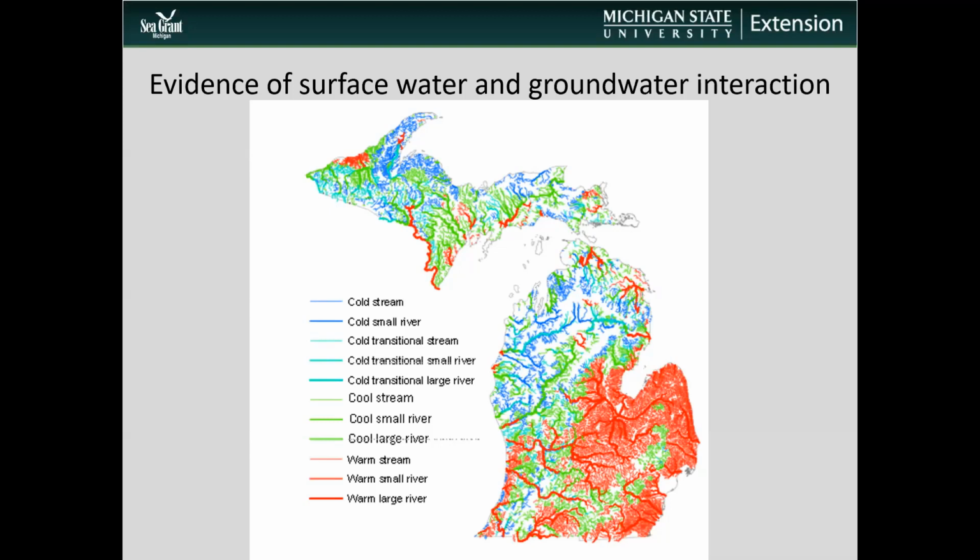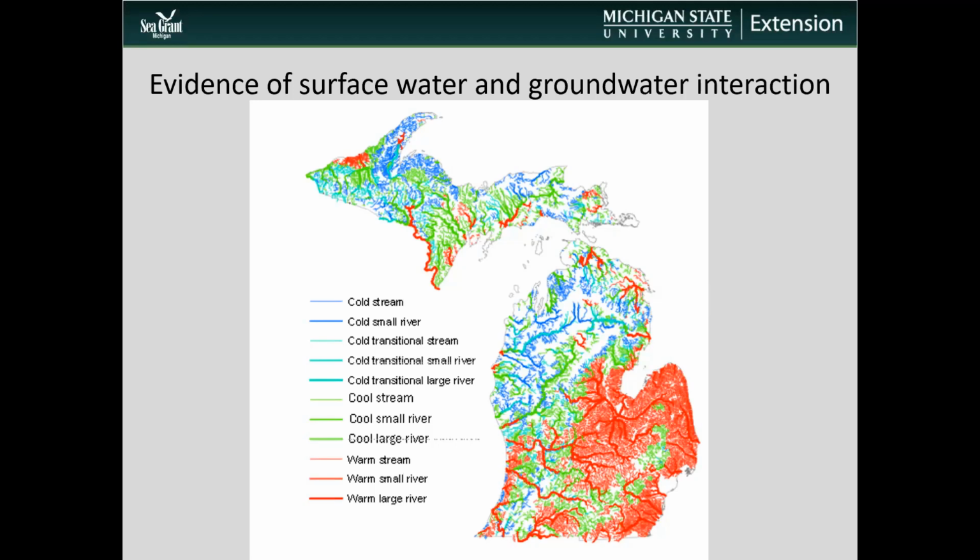And what we're seeing, the blue colors that you see on this map, are Michigan streams that are classified as cold or cold transitional or cool. They tend to get more base flow. You can see the spatial pattern of warmer streams in the lower peninsula where we have fine textured sediments, and that's limiting recharge. So runoff is dominant in those locations. So thus the streams are warmer. And it's this temperature change and volume change that we're using as the basis for some of our water withdrawal regulations, which we're going to talk about.